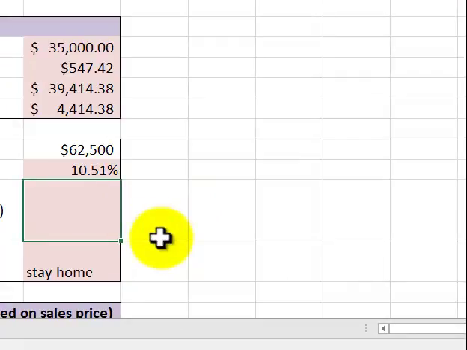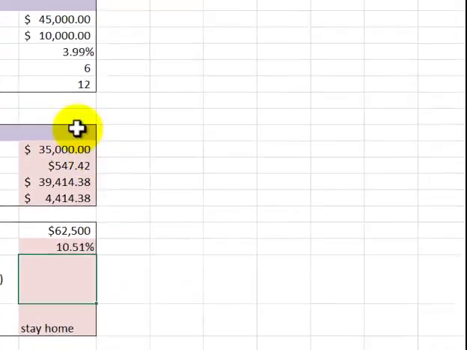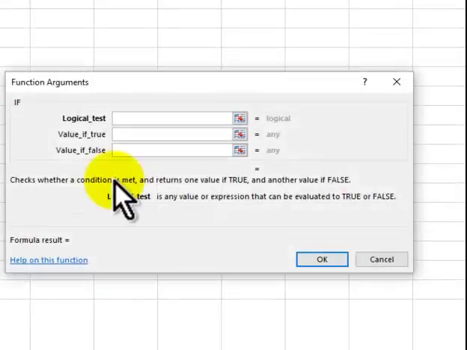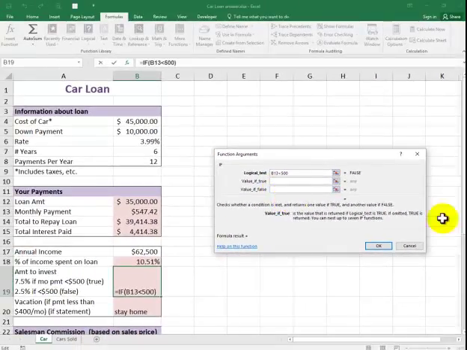Now we're going to do an if statement with a calculation, true or false. So let's get into Logical, click on the IF, and we want to say if the monthly payment is less than 500, what we're going to do is we're going to invest 7.5% of our annual income. So it's this. You don't type in a sentence because you want to know.